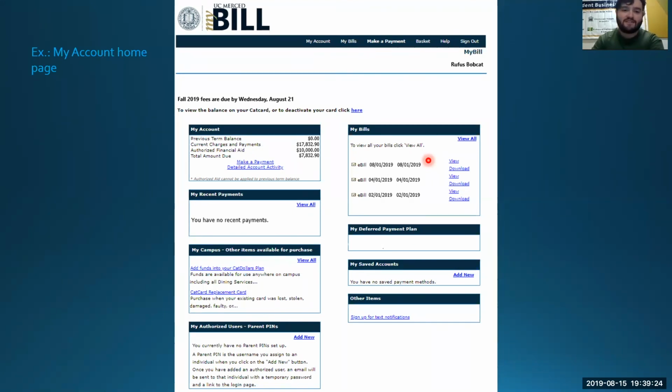The last question is, I ordered textbooks from the UC Merced store. Does that get charged to my bill or my Catcard money? You actually have the option. Whenever you buy something from the bookstore, you have the option of adding it onto your account, or you can just pay with Catcard there. But it has to be the bookstore annex, not the bookstore where you're trying to buy a sweater.